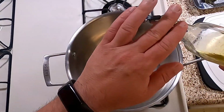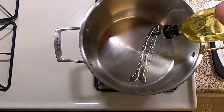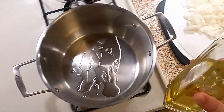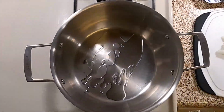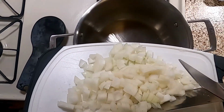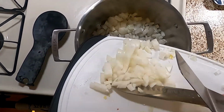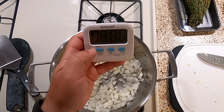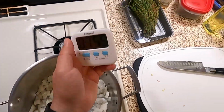With that done, we're coming over to the stovetop and putting some oil in our soup pot. We've got our heat on medium. We're going to let this heat up. Once our oil is shimmering, we're going to go ahead and chuck our onion in. I'm also going to throw in a pinch of salt at this point. Here the instructions say to cook this for about 8 minutes, so I'm setting my timer.